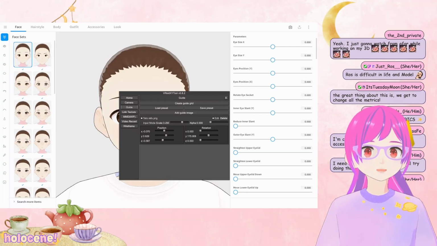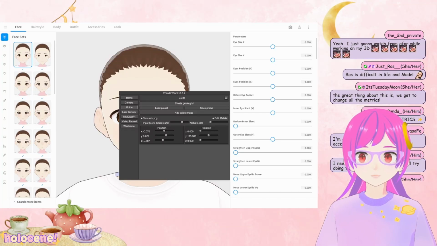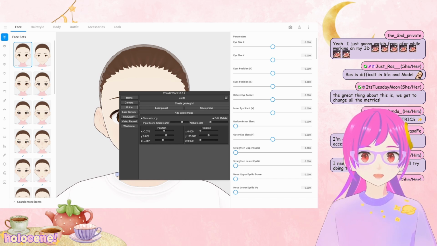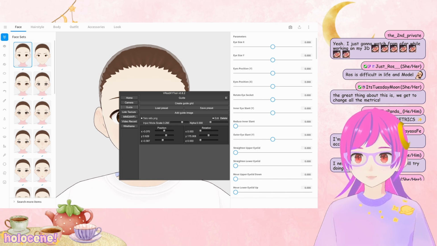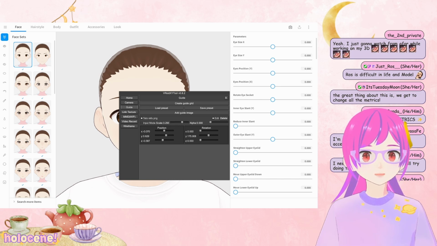All right, so first thing you're gonna notice once I get everything up for me is there's this big old thing in the center. You've probably never seen it before. If you've used VRoid Studio, you're probably like, what is going on? Especially, I think Hayasa's probably gonna be like, what is this? And maybe so will Private.